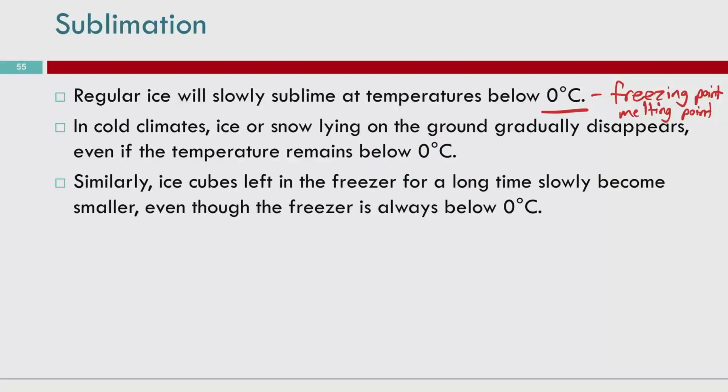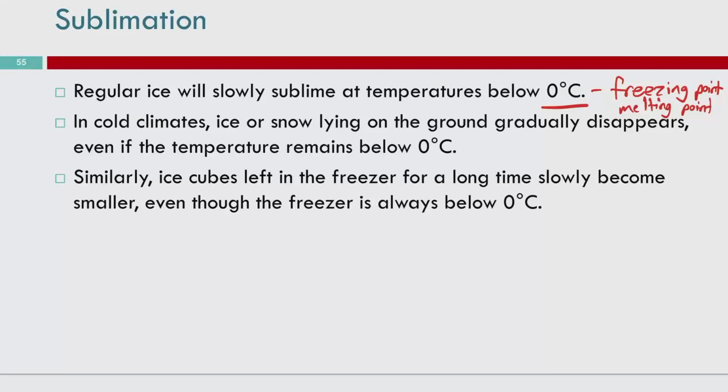So places like if you go up into the mountains, if you go back east, anywhere where we actually get snow, if you go to Antarctica, the snow that's lying out from whatever last snowstorm, even if it stayed at like minus 40 Celsius, super cold outside that whole time, some of that ice and snow is subliming. It's turning into the gas phase and it's leaving. So if there's not new snow that's added on, you'll eventually run out of snow or ice that's on the surface. This also, more applicable to us, applies to things like ice cubes.